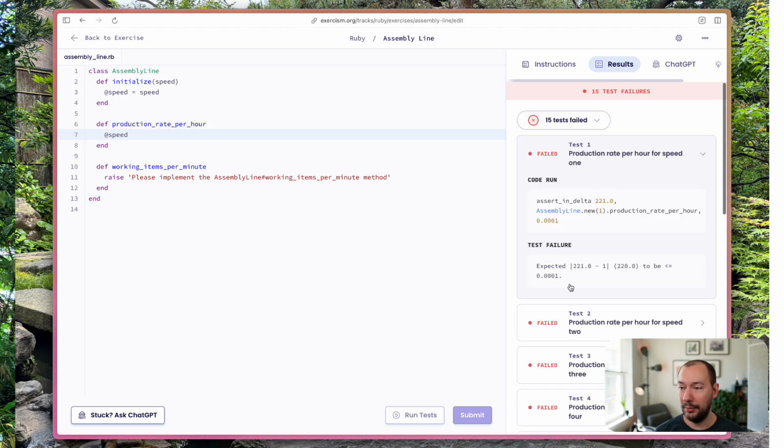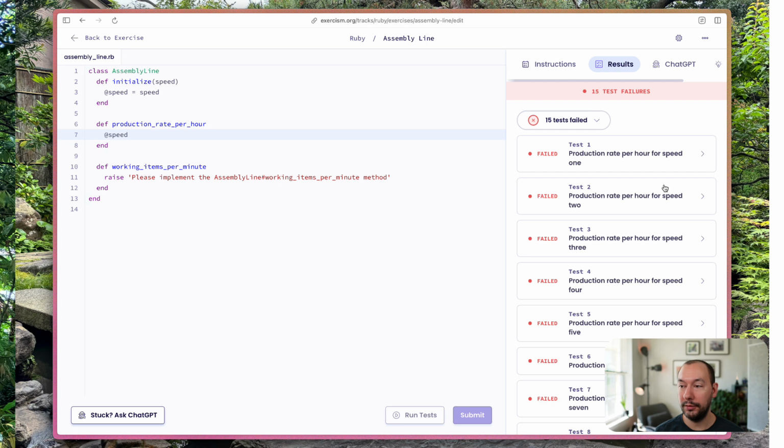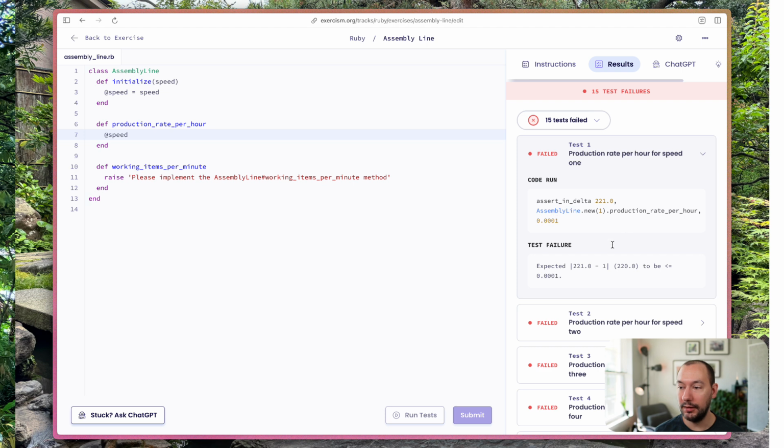There's some debate about whether that's necessary. My guess is that because this is an introductory exercise to numbers, we probably just want to see a variety of different numbers here. In a real world environment, we'd probably be testing for different bands or ranges or something a little bit different. We probably wouldn't test 1, 2, 3, 4, 5, 6, 7, 8, and so on. But let's see if we can sort of figure out what's going on here.